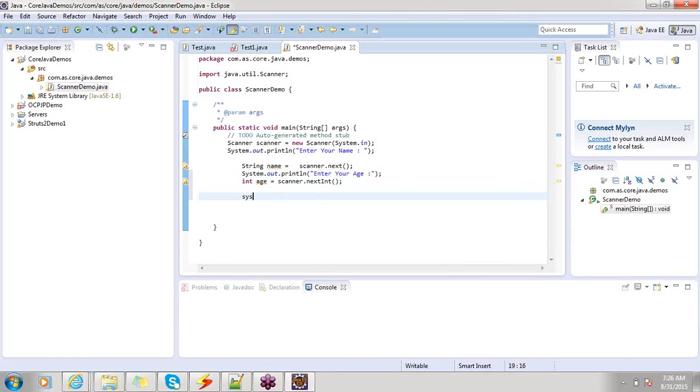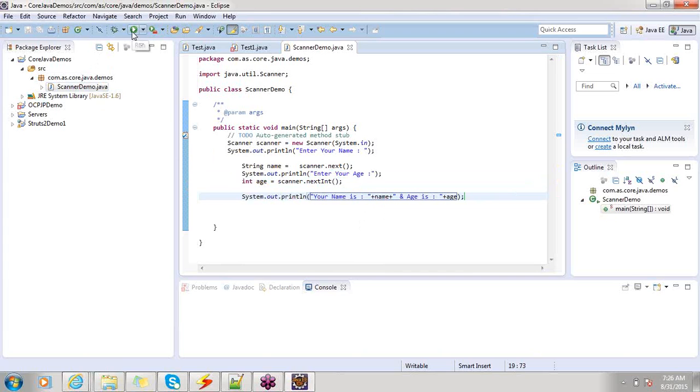Now I'm going to display both the user's age and name. So your name is, present in the name variable, likewise, and age is, nothing but this, age. Yes.